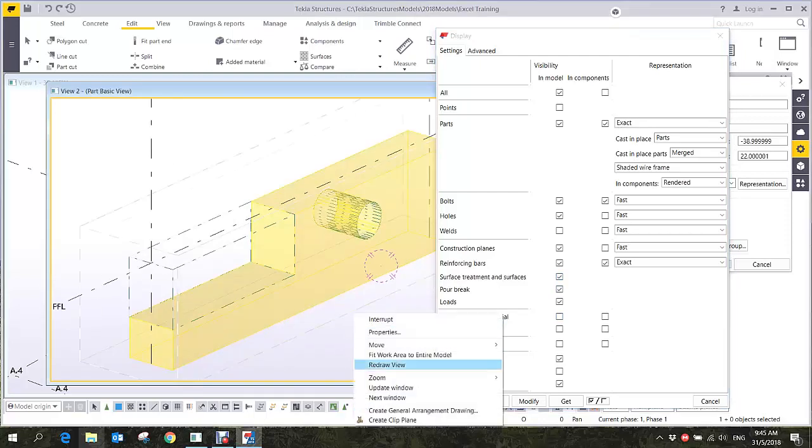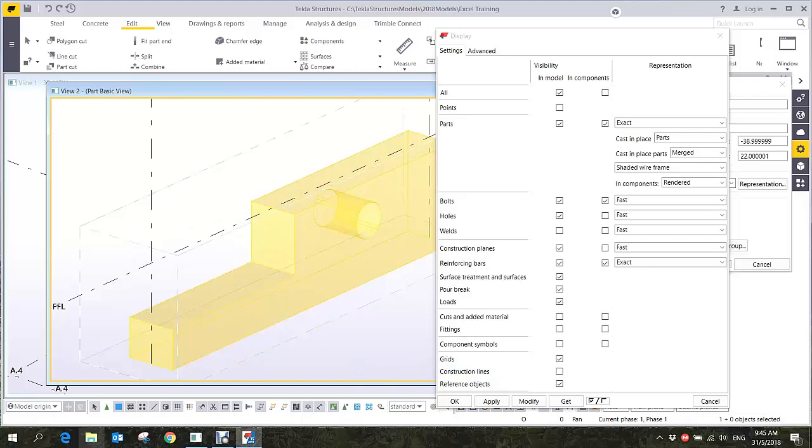Once I redraw, it's still there, because you didn't turn it off. Sometimes there are too many cuts, right? Actually, it deletes. Correct. So you just turn it off. But you need that one while you're still doing the detailing.